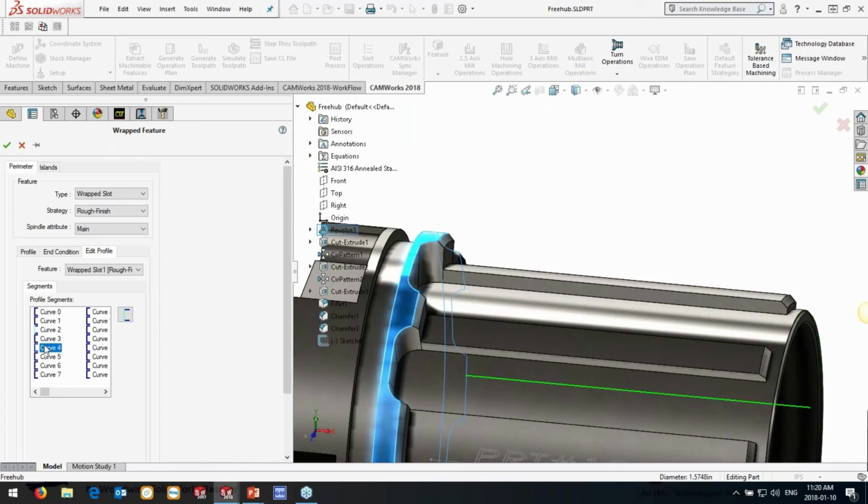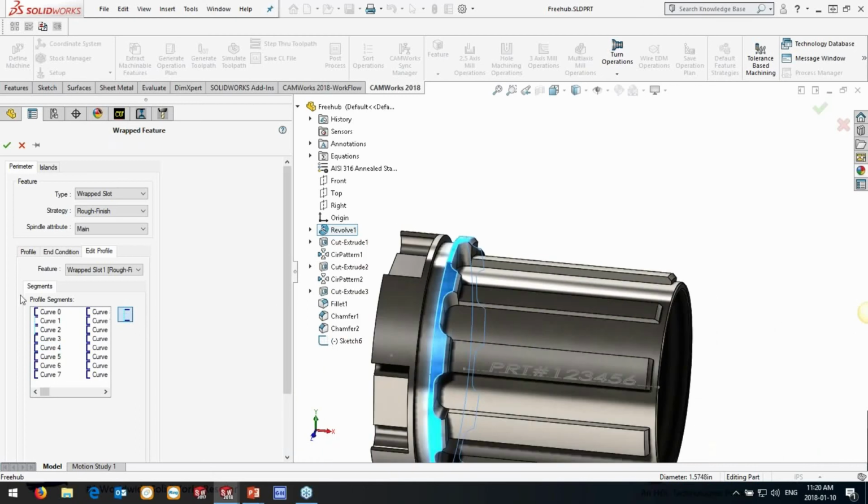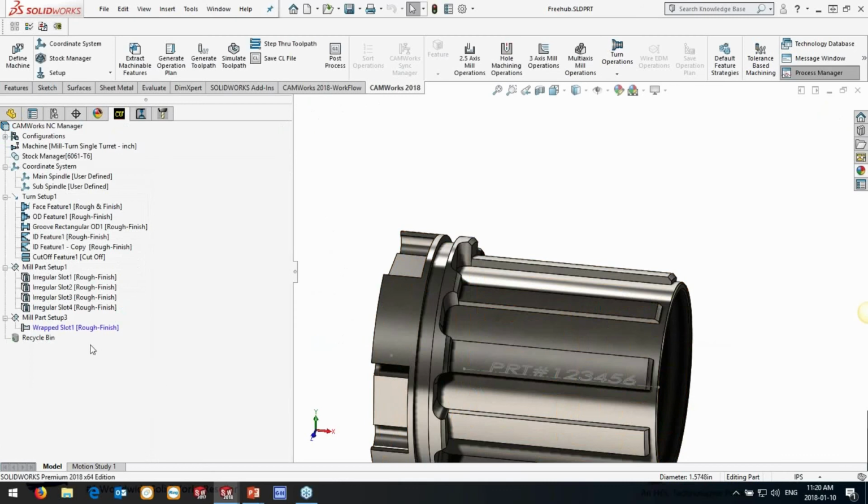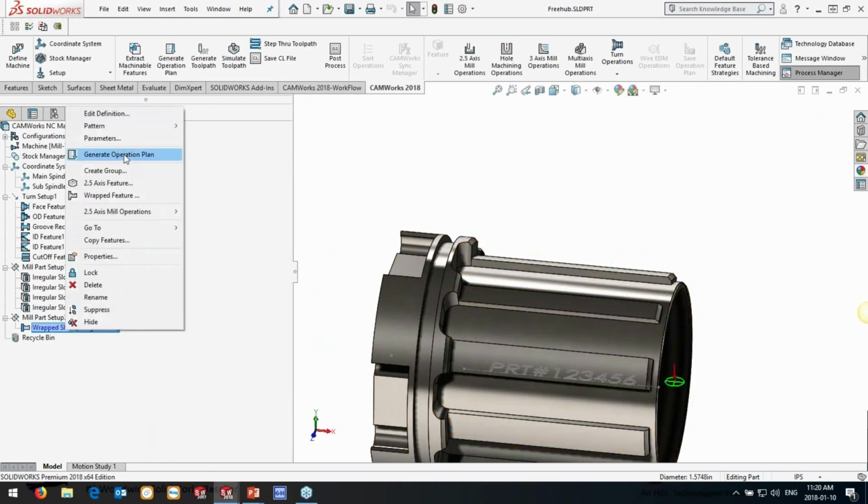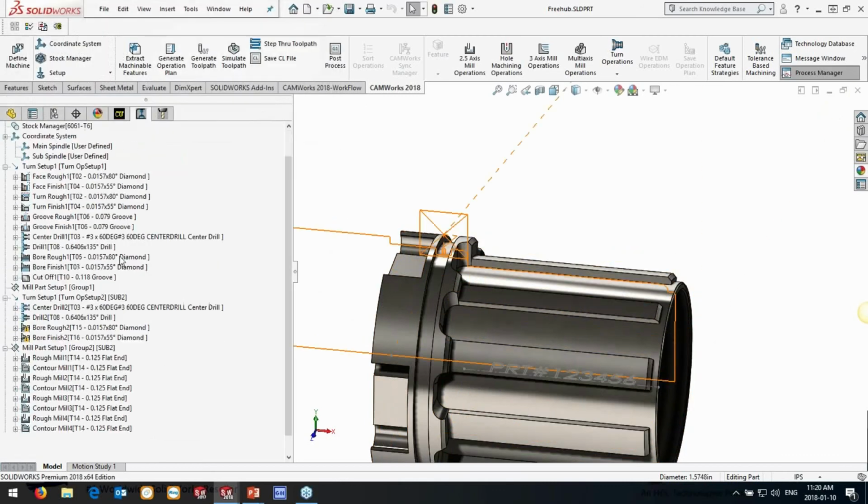So in here, you've got a dark blue line, which is representing a hard physical boundary. And then on the edges over here, I can switch them to air segments. So the end edges over here, I'm going to switch them so they will actually come off of these curves on the outside here and basically smoothly come out there. So there's our wrap slot feature.